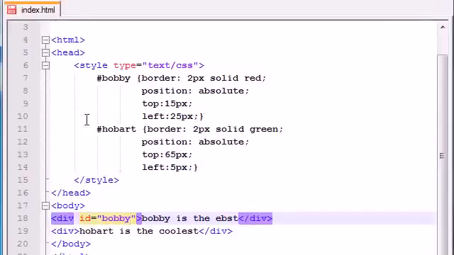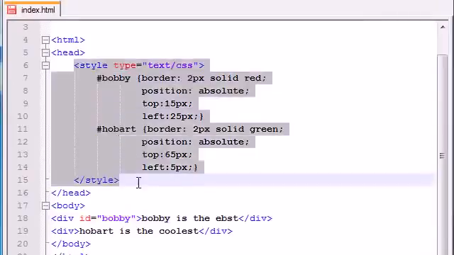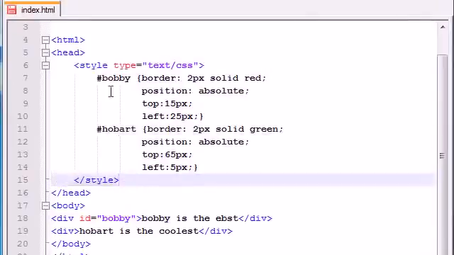Make sure I didn't write booby there. Make sure you don't write the pound sign whenever you're writing it as your XHTML attribute. The only time that you use that pound sign is when you're making it in CSS. So whenever you're using it in between the style tags, include the pound sign. This is just your way of telling CSS, yes, this is an ID. So anyways, we now applied this ID to this div right here.